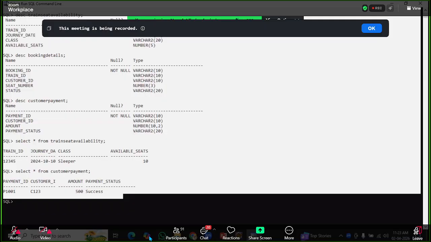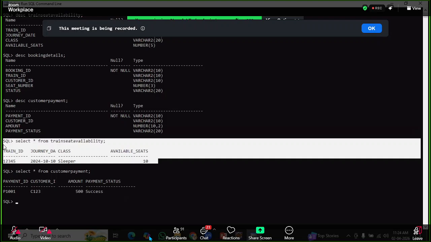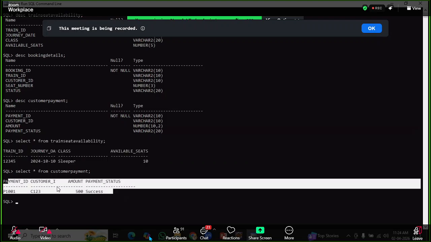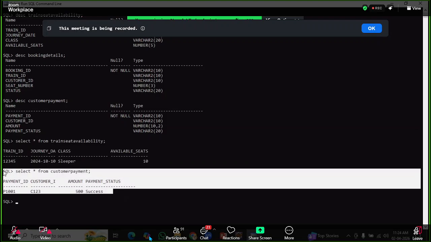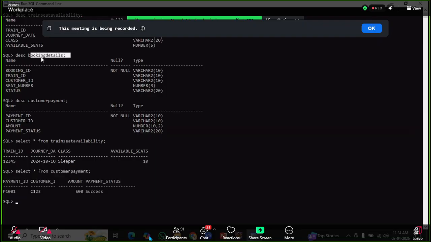Okay, tell me one thing. How many tables? Three tables. In those three tables, in two tables, you need to insert the data. Only one row. Please insert the data in train seat availability. This is the data. And please insert the data in customer payment. Don't insert any data in booking details. Am I clear with this?